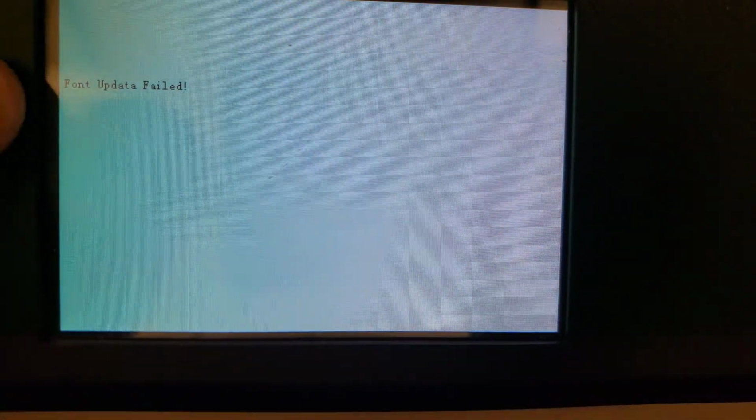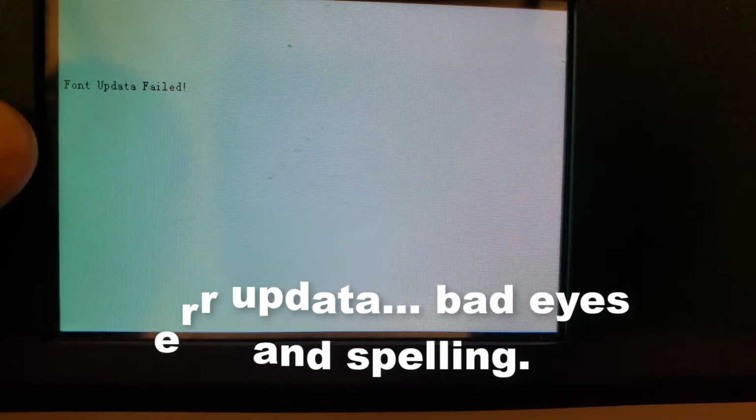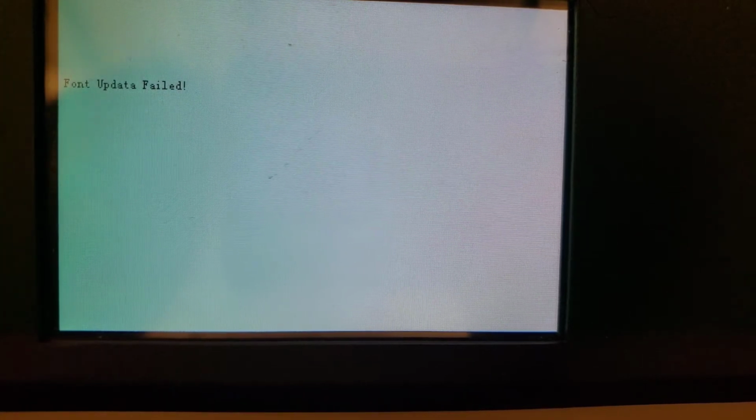Alrighty, friends. So I've had nothing but success with my Alfawise U50, and I turned it on the other day, and it says Font Update Failed. I cannot figure out what happened. The SD card didn't have anything on it. I've never tried to update. I have never tried to update the firmware. It just all of a sudden turned on and it's stuck like that. And now I don't know how to fix it.